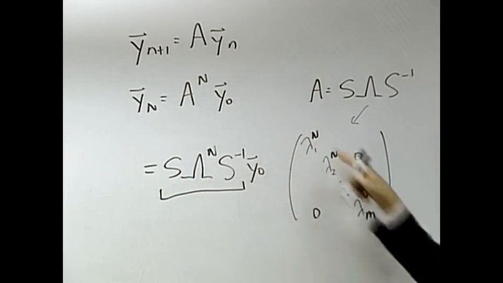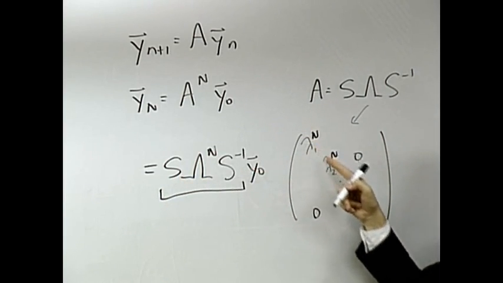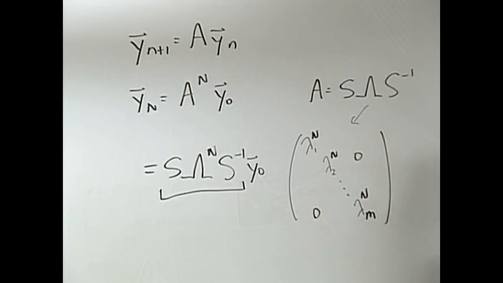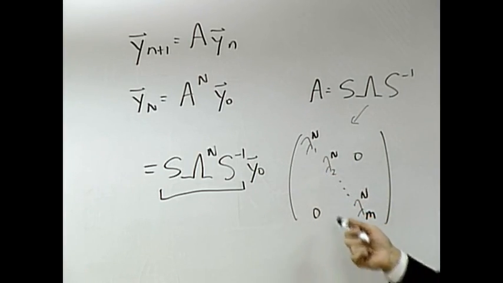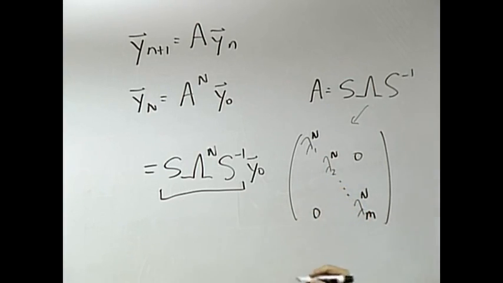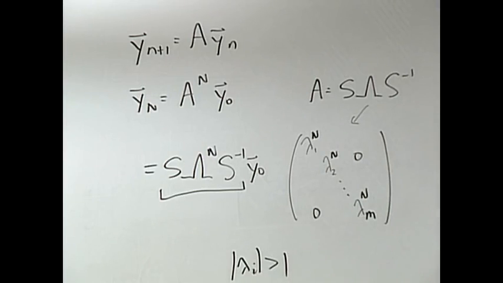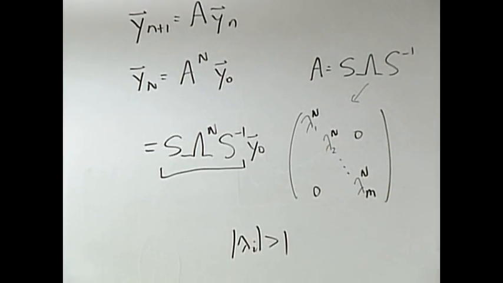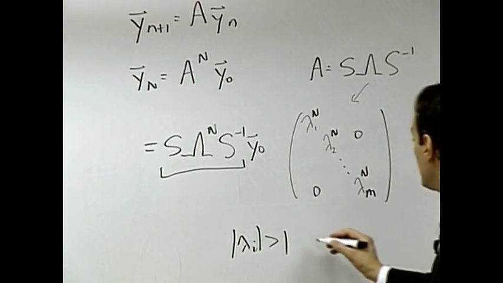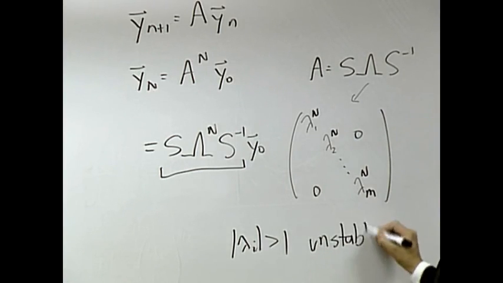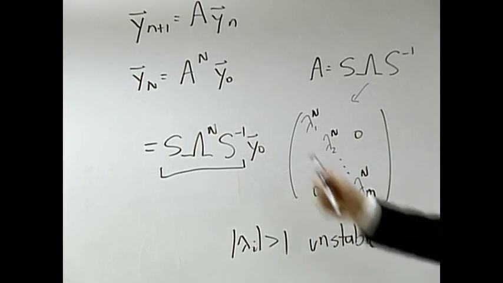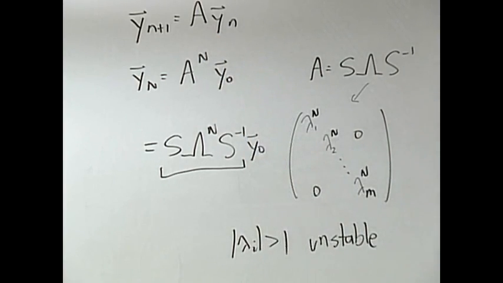I have this object raised to the nth power, and all I care about is that I'm lifting every one of these eigenvalues to some n, which is going to infinity. So you ask, do any of these blow up? What's the condition on the lambda i's? If your lambda i is bigger than 1, what happens if you take a number bigger than 1 and raise it to the infinity power? It becomes infinity. Unstable, right? So that's how you do a classification of the scheme in a more general way. It's the same thing we just did, but now it's all related to the eigenvalues of your matrix that tells you how to go from step A to step B.